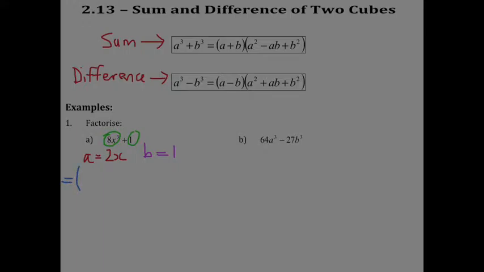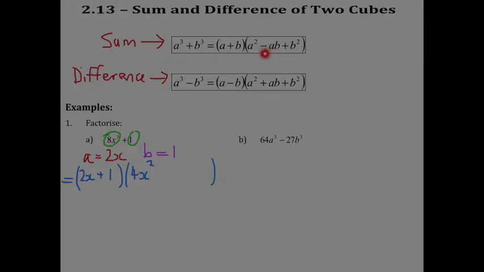So now I can use my formula. If I look at the formula, it says write down A, then a plus sign, and then write down B. So I'll write down A, which is 2x, remember. Then I put a plus sign, and then I write down the b value. The next thing says, look at your value of a that you've got and square it. So my value of a is 2x. What's 2x when you square it? Well, 2x times 2x is 4x squared.